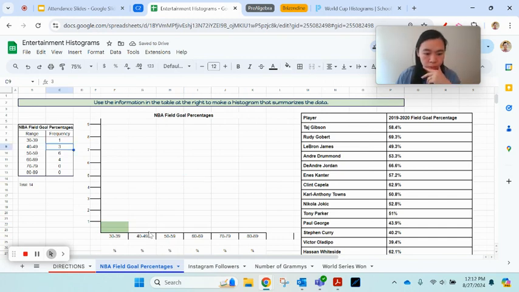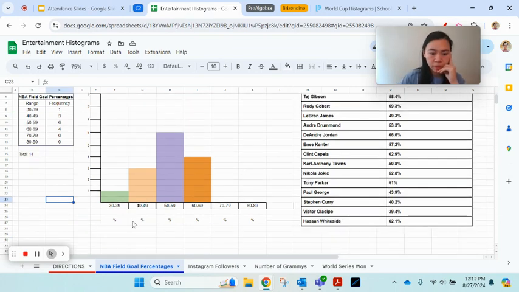Next, we have 3, so go ahead and drag this bar up to 3. You can pick a different color, or you can do the same color. It doesn't matter. 50 to 59, there's 6 players here. Go purple. All different. 60 to 69, 4. And then we actually don't have anybody within the 70 and 80 bins. All right, so there you go, there's your histogram. Now we need to figure out our percentages.